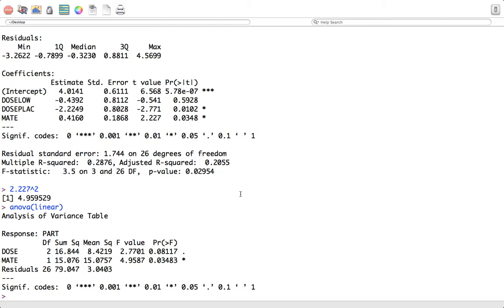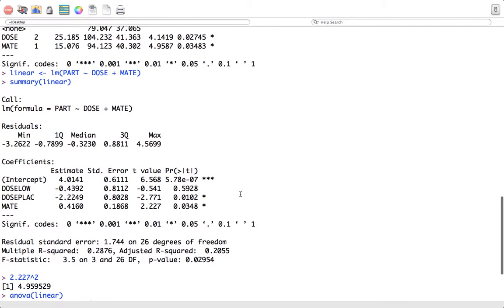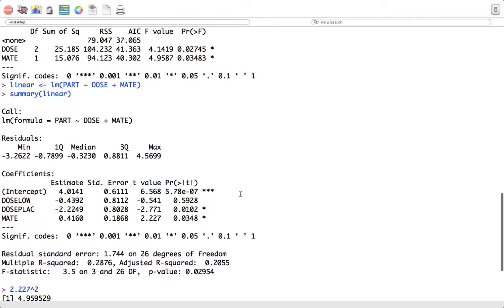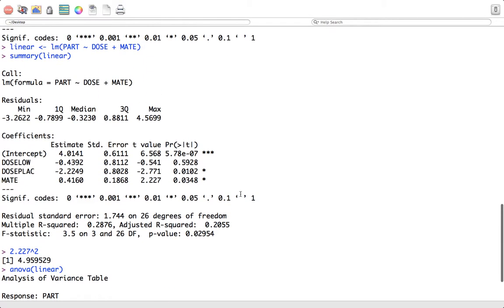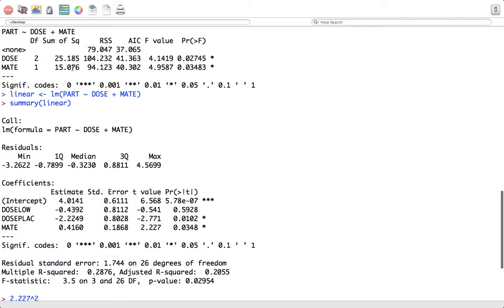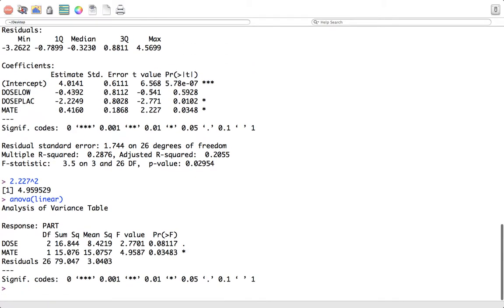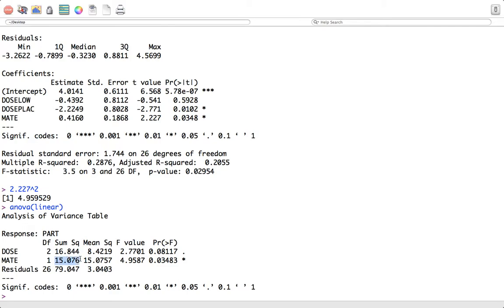And what we can do there, as we can see, okay, I'm losing my place here. Okay, so for mate, we have sum of squares 15.076, which just conveniently shows up when we do the ANOVA for our linear model. So, guys, the reason I'm showing you this is to make a bigger picture, to show you that ANOVA explaining relationships and regression predicting values is all related to what we call the general linear model.